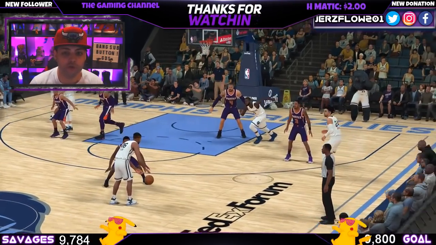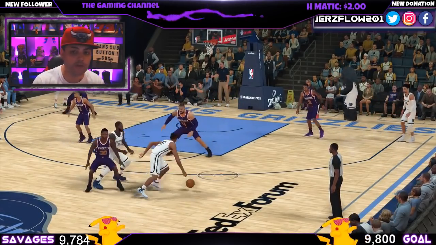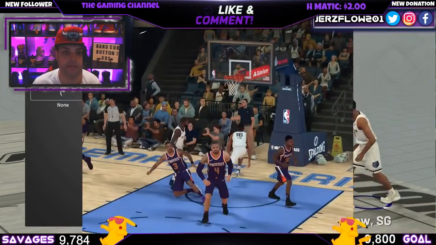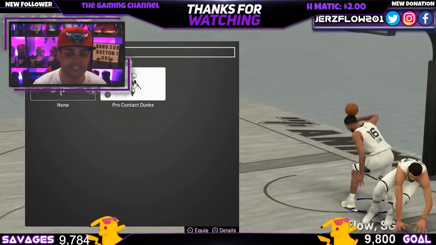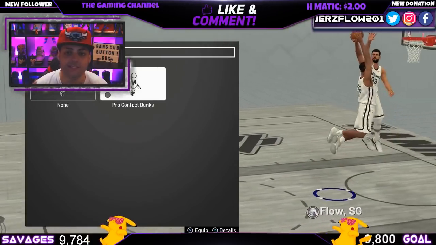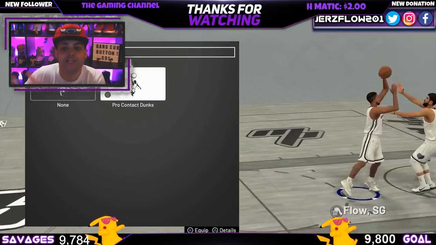What you also can do is set the screen if you're a big kind of slasher, roll off of it, and catch the alley, and it will still count as Posterizer. Obviously, if you have the badge on bronze or silver, it is going to make this a lot faster. Now, badges can change your player from a scrub to getting dubs, bars for days.